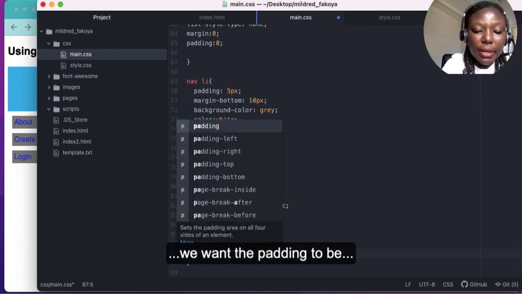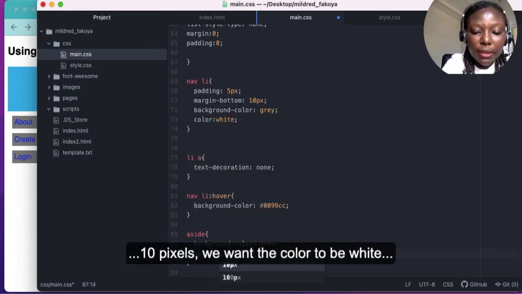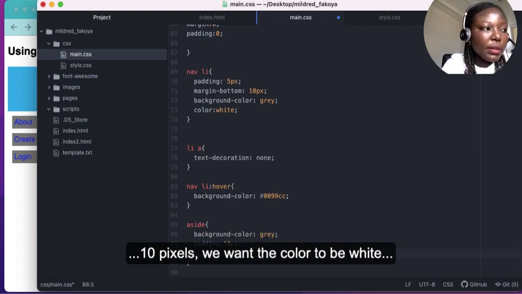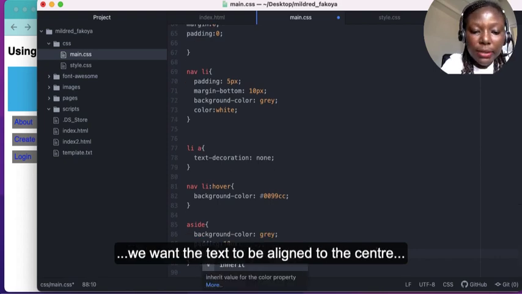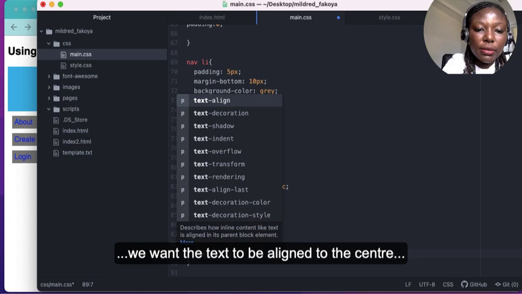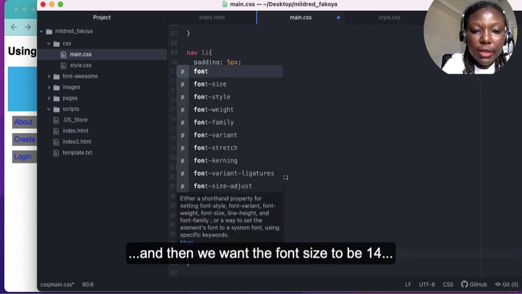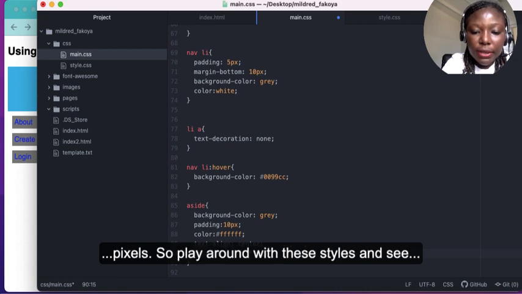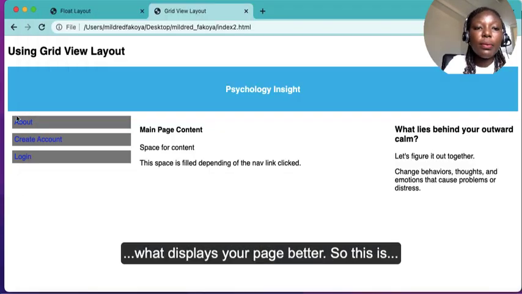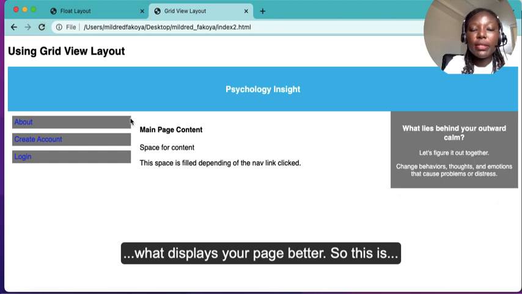We want the padding to be 10 pixels. We want the color to be white. We want the text to be aligned to the center, and then we want the font size to be 14 pixels. So play around with these styles and see what displays your page better.